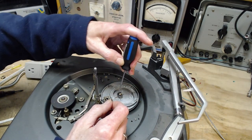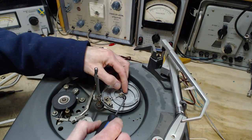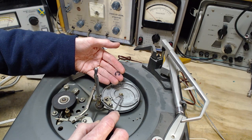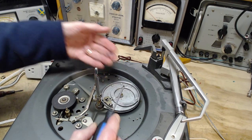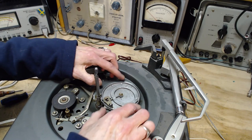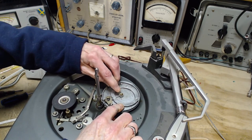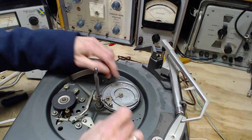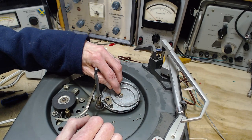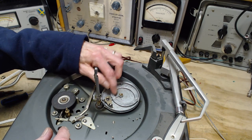Now here's a C-clip. We'll get this guy off. You can start to see just how dry the lubrication has become — bits and pieces of it here. I call that 'glubrication' — it's no longer lubrication. I've got to get this off. This may be difficult. This is going to rotate on this little shaft, and the shaft is usually riveted to the deck. If you crank this hard enough and it's frozen in there, you'll end up turning the shaft and loosening it. It's not the end of the world, but you don't want that to happen. The easiest way is to put heat on it, so I'm going to go get a little torch.